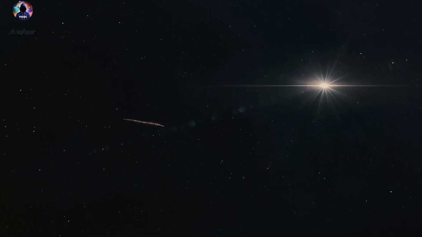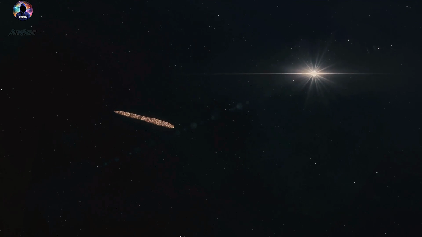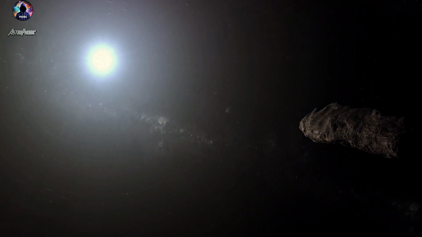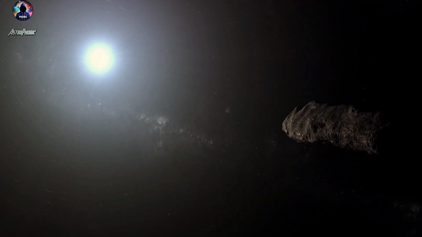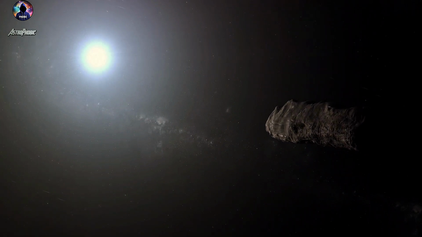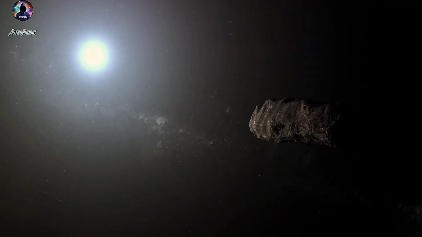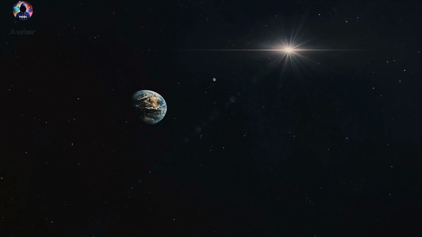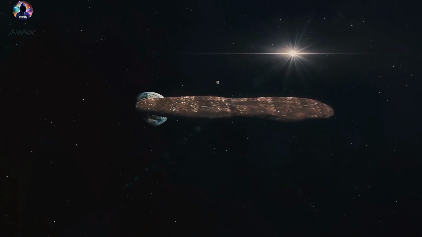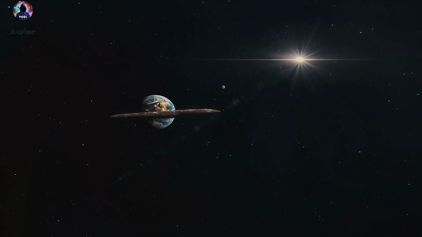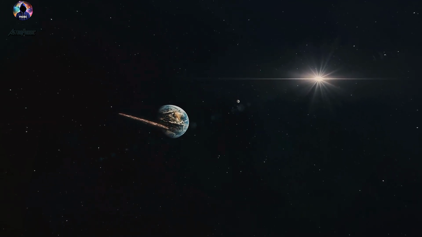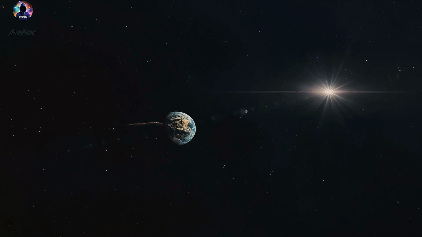Moreover, Oumuamua's discovery has broadened the horizons of astronomy, encouraging scientists to consider scenarios beyond known paradigms. It has instigated an increased focus on the exploration of interstellar space, redefining our comprehension of the universe. The implications of its presence provoke thought-provoking questions about the potential of extraterrestrial life. As such, the discovery of Oumuamua has opened up new possibilities for understanding the universe beyond our solar system and the potential for extraterrestrial life.